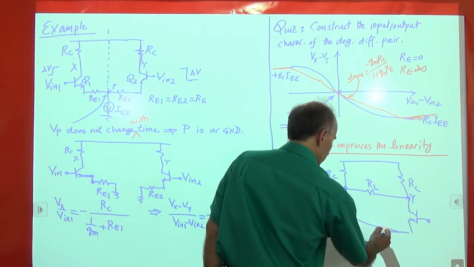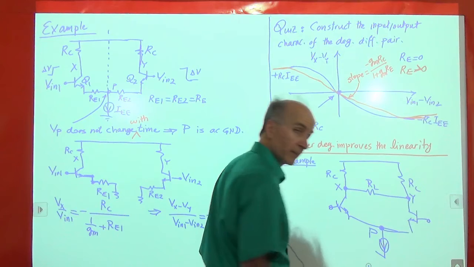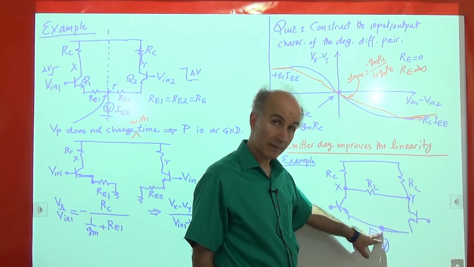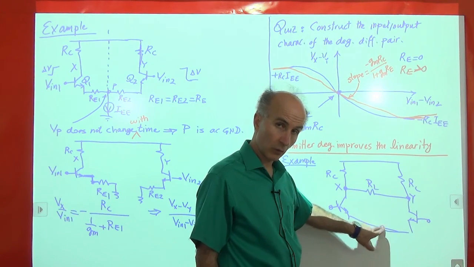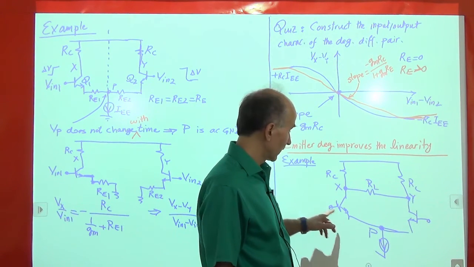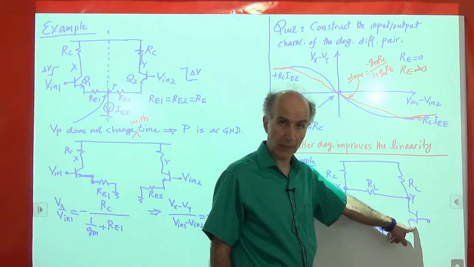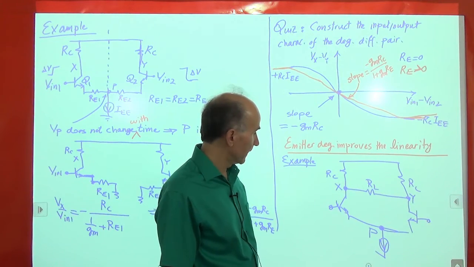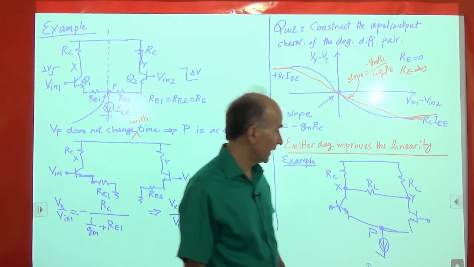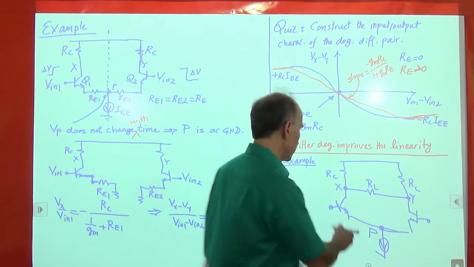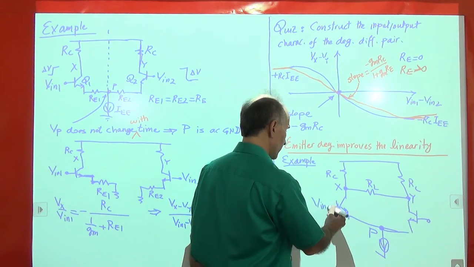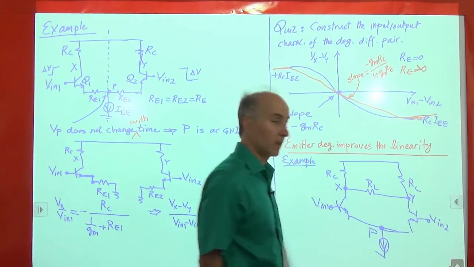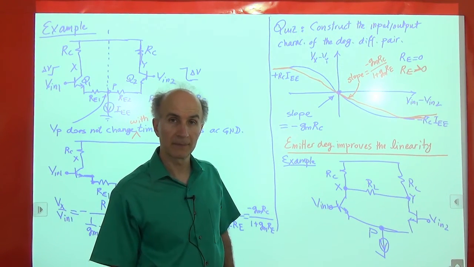All right, well, I know that for small signal analysis, this point is AC ground because its voltage is constant with respect to time, the total voltage with respect to ground, right? If the inputs change differentially and by a small amount. All right. Well, how about X and Y? If V in 1 and V in 2 change differentially, can I say that Vx and Vy also change differentially?